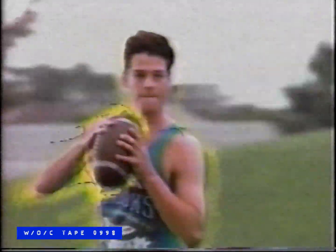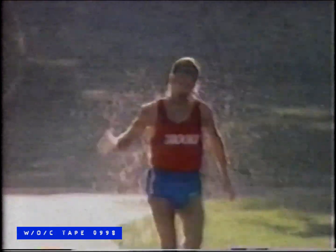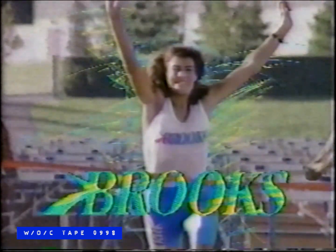When you're looking for better than average, take a look at Brooks. For all kinds of action, Brooks suits your style — comfort, strength, power, durability. Brooks. Shoe City Center has all your favorite Brooks athletic footwear on sale now. When you want energy, you want Brooks. Get into the action — Brooks action. Save 30% to 50% every day at Shoe City Center in Cobourg, Whitby, Barrie, and Peterborough.